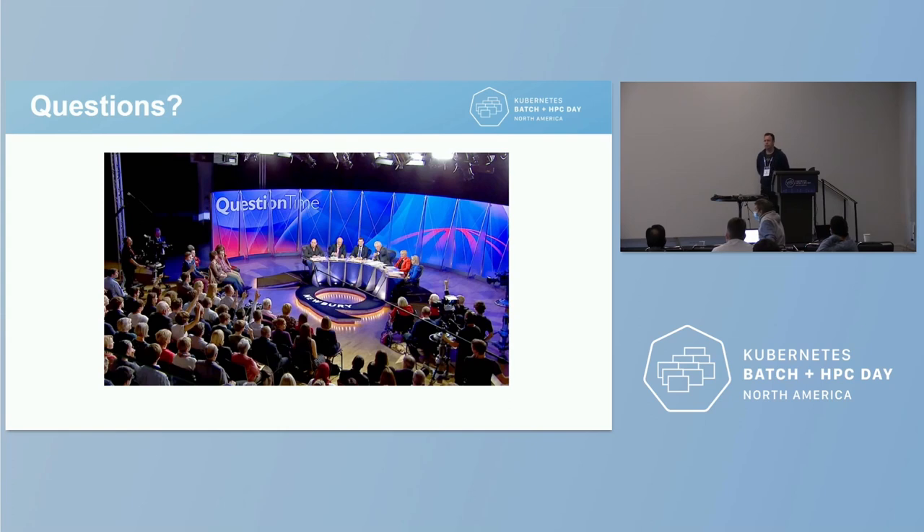At the moment we support pod specs, and also services and so forth so you can run distributed jobs, but it's quite tightly bound to the resources we've needed within our company. If you want to use Kubernetes ecosystem tools like Argo Workflows, Spark Operator, or Kubeflow, they won't work directly with Armada — you need to build a dedicated integration layer. That's one of the main reasons for moving closer to the Kubernetes API, because it would make integration with all these other tools much easier.